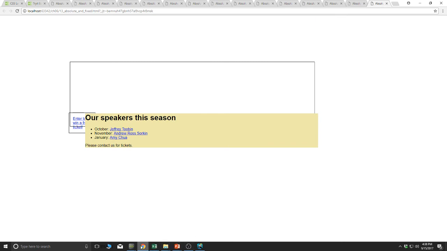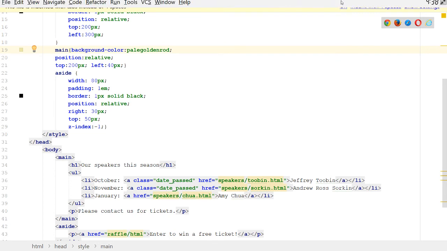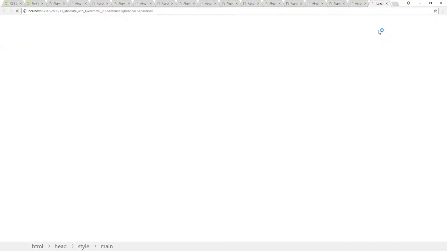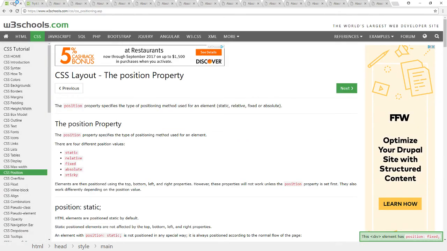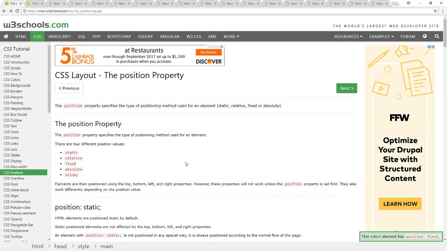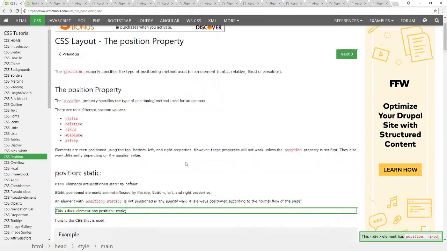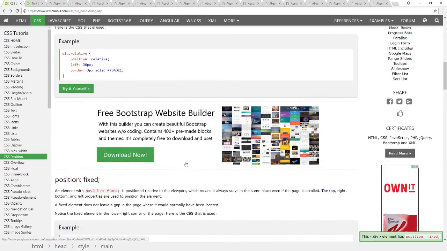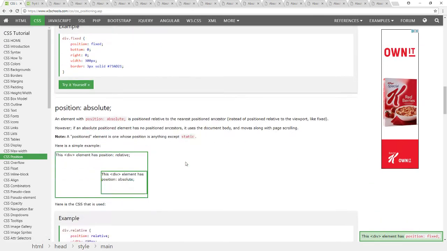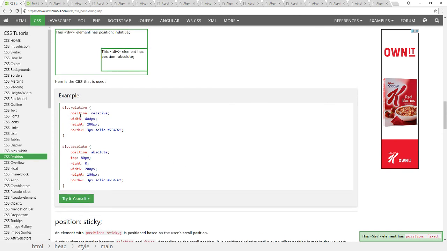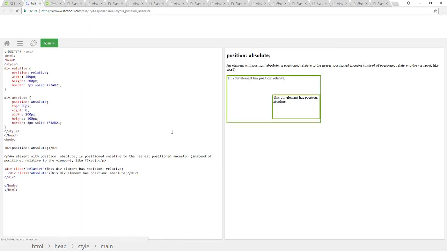I'm going to go out to the internet here real quick. Inside of W3Schools, which I like to reference a lot in class as we talk about things, there's more information where it starts talking about fixed and absolute and some of the sticky stuff. We don't really utilize a lot of those things, but it's definitely something for you to go take a look at. Here's one that's absolute and one that's relative. So there are some good examples.